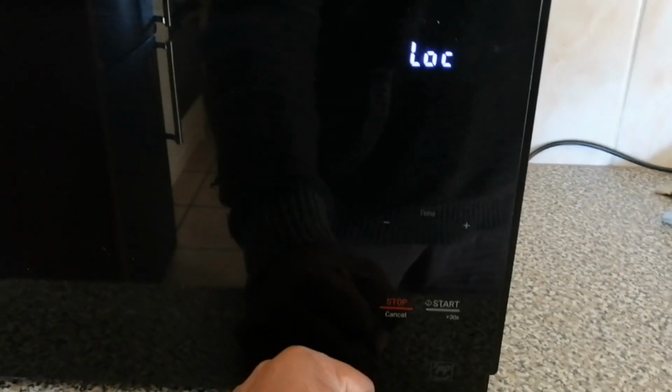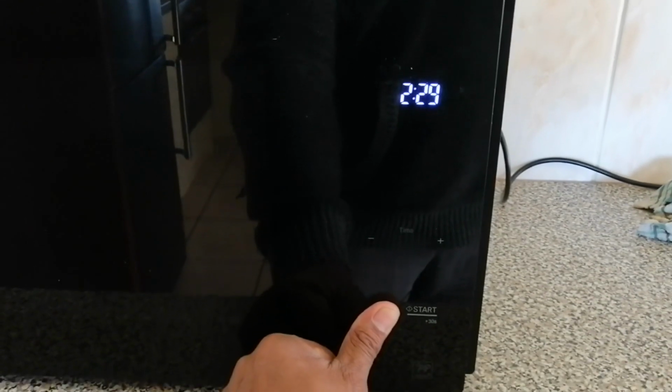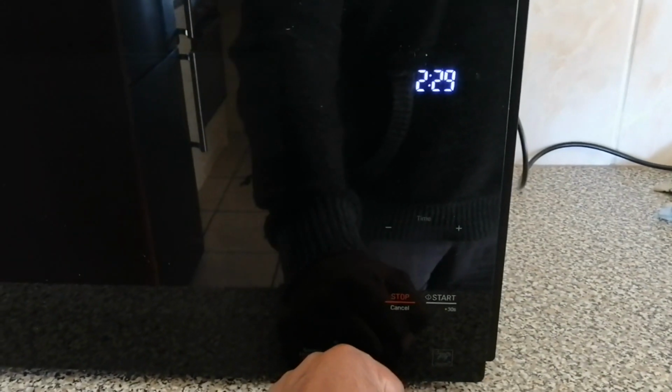You will see that the lock comes on. To unlock it, you then just simply do the same in reverse. Press there on the start for a few seconds, and then you will see after a time it resets.